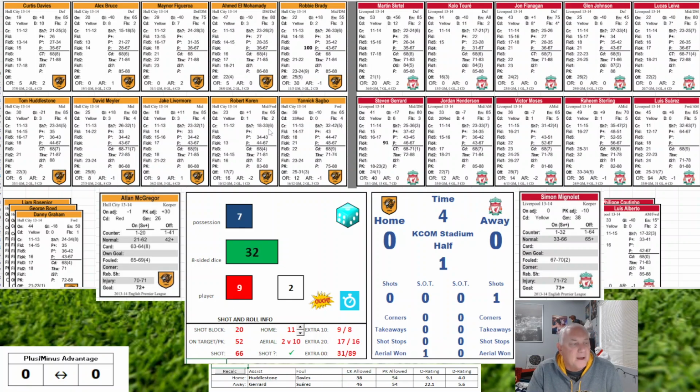932 Corn with a potential shot against an 11. That ball gets through and it's off target. So Hull City gets a shot off target. 67 is his goal rating. That will end up being an aerial battle. 2 versus 10 is won by Hull City. They keep possession, and Sagbo's fouled. Sagbo fouled by Raheem Sterling. Free kick to Hull City.